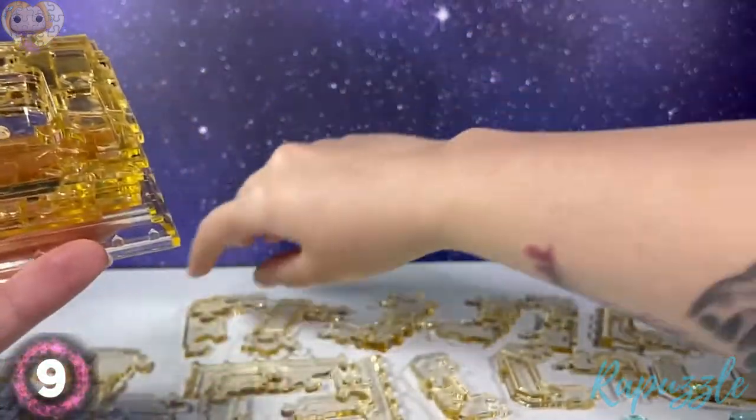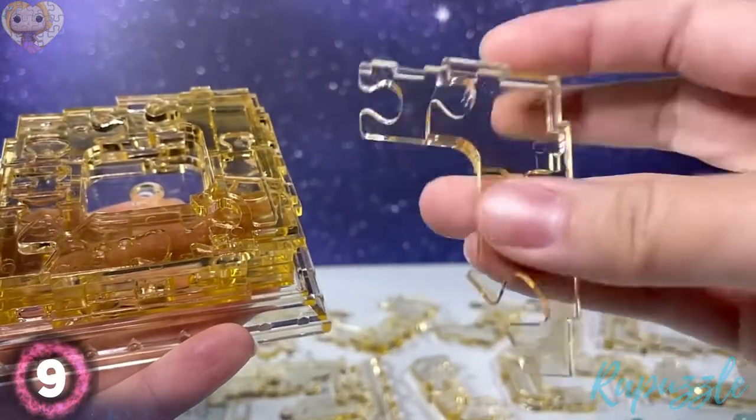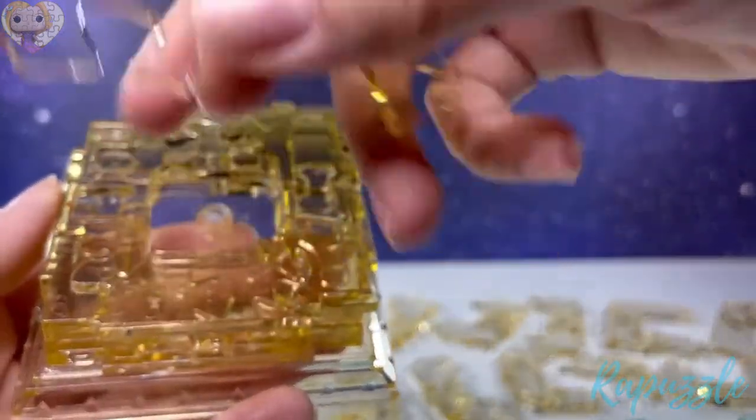Step number nine is this piece. It has one going in, one going out. You flip it over, it has two going in. With the side facing downward, it's going to connect on the left.